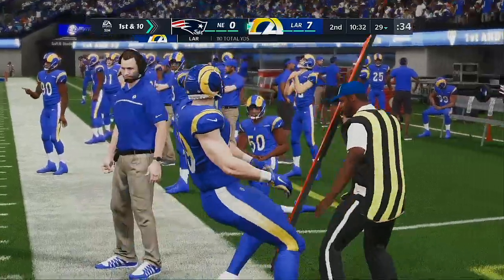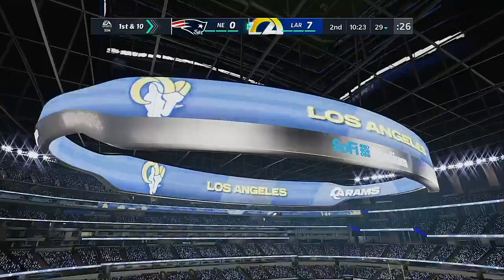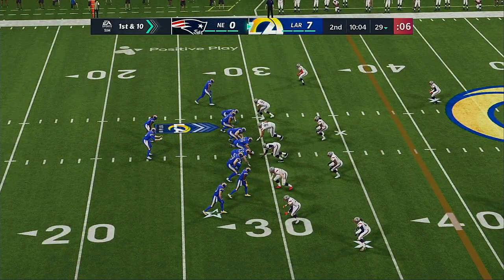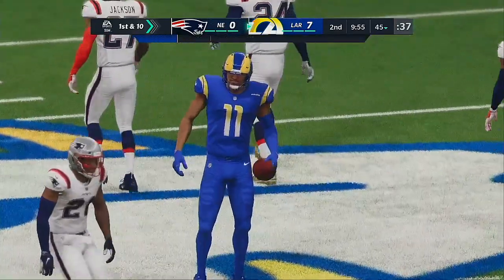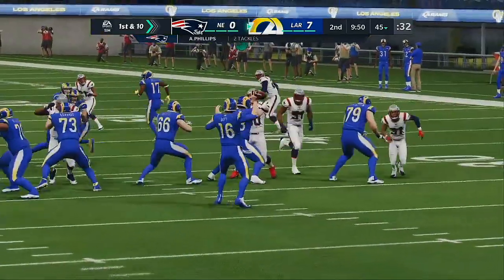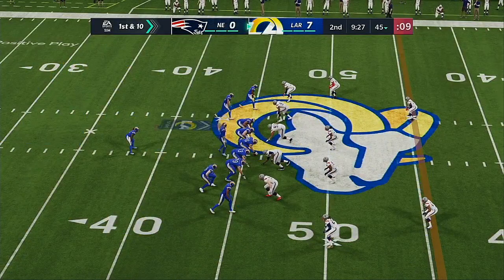What a nice example there of a tight end doing exactly what he needs to do — how about how he worked his way to the outside, made sure he secured the catch — and anything after that, we count as a bonus. Indeed, he gets enough for the first down. On first and ten, Goff — that's him in the hands of Reynolds, and he'll be tackled right at the 45. Sixteen yards is the pickup there, and a first down for L.A. One of the ways quarterbacks keep all the receivers alive: never lock in on any one guy. Make sure you keep your eyes moving, scan the field, and here he finds the open guy for a nice pickup.